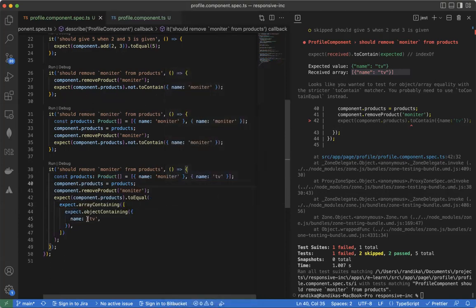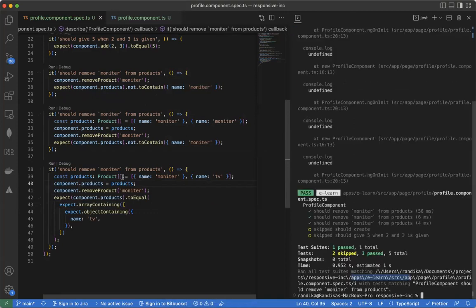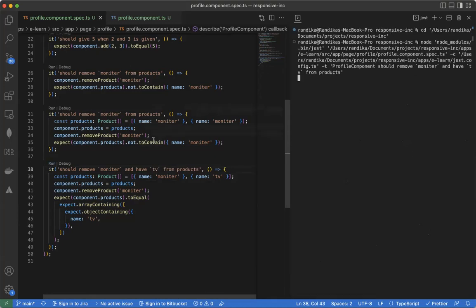Let's see whether it is also correct. Let's run it again. It should remove monitor and have TV. Oops. Let's run it again.